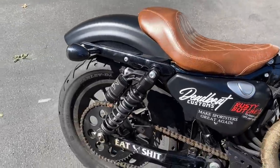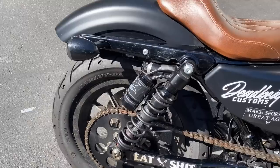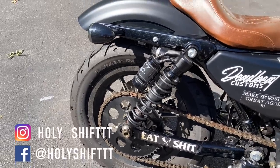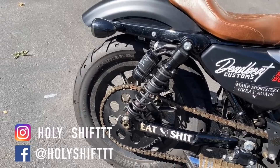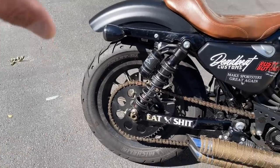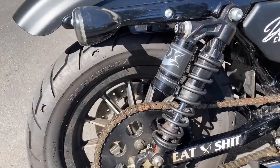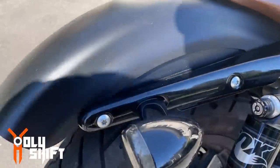Previous owner installed it. He changed the suspension. As you can see over here, he put a Fox. I measured, and from bolt to bolt, it was 14 or 13 and a half. Actually, it was 14 inch. I'm not sure if that's the actual length of it, maybe because it's installed, so it's squished down a little bit, so it's a little bit higher. I'll check later on the serial number. And what I can see over here, it says Street Performance, Fox.